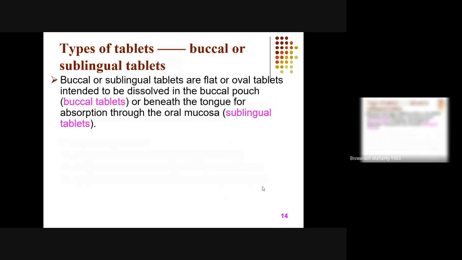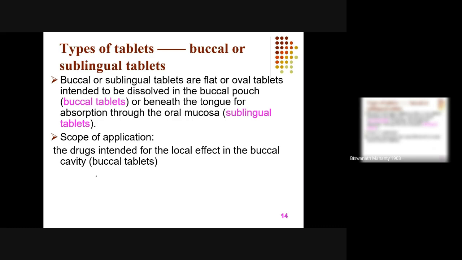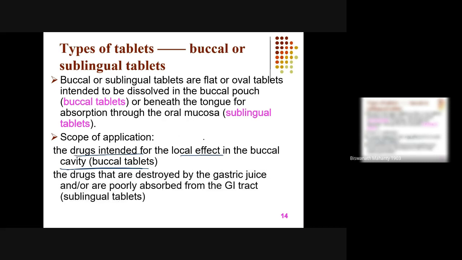Buccal and sublingual, I'll skip because we have already told you. Buccal is in your total oral cavity. Sublingual is below your tongue, so you can really have more efficient delivery. So you see, for a drug intended for local effect in the buccal cavity, we have buccal tablets, or we can have those things which can be used in sublingual form. For effective delivery, if the drug is destroyed in the GI tract, we can avoid it. You can put sublingual tablets for some of them which require early onset of action, right? We want to have it more quick.